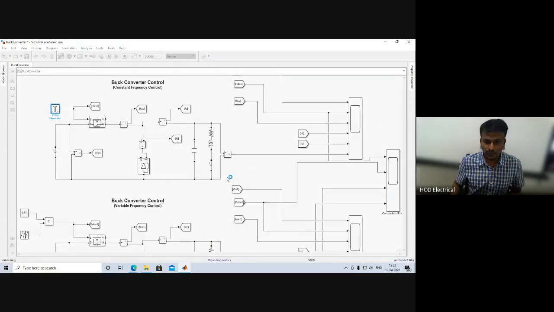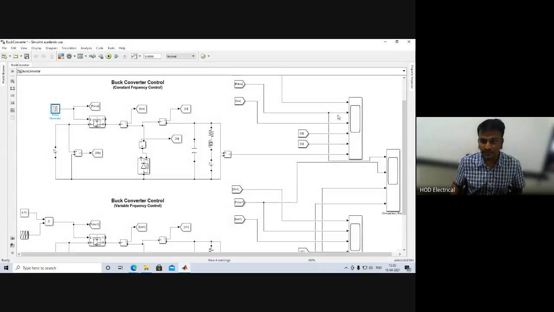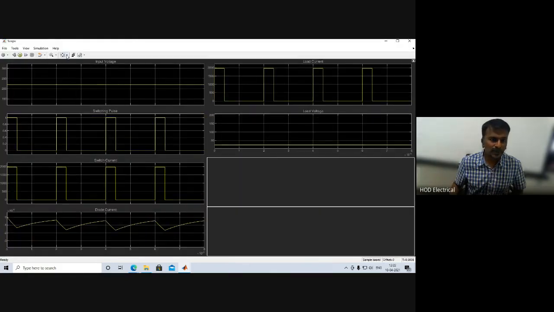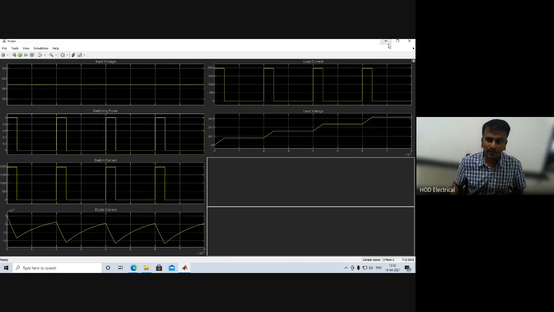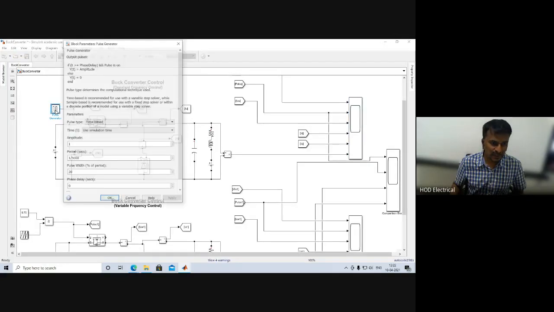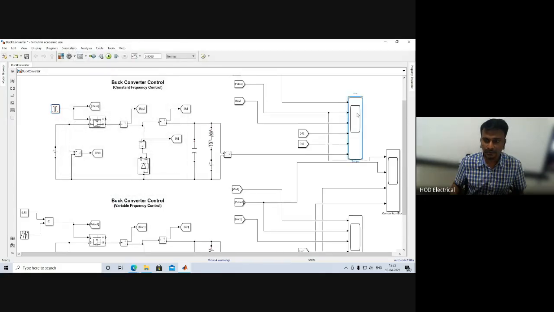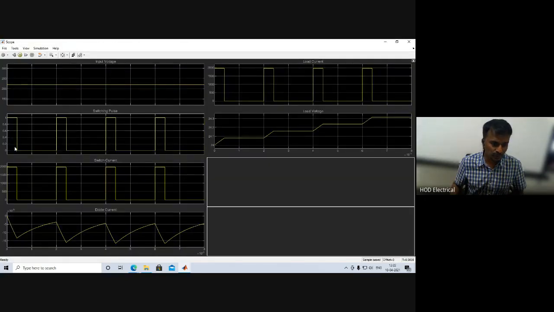Look at the second pulse output waveform. This pulse is connected to the pulse waveform here. Now the pulse width percentage is 20 percent, so the pulse is on only 20 percent of the time and most of the time it is in off time. The total time period corresponds to the switching frequency of 5 kilohertz, or 0.0002.